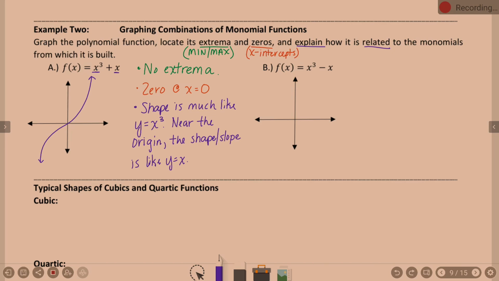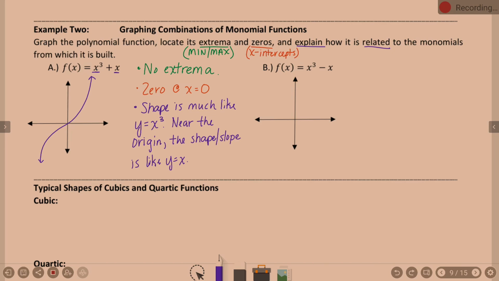Are we ready for B? All we have is one little sign change, but it does a lot. Does the graph change? It's going to flip. What does that graph do? Calculator wise, it has a little more extrema. I'm going to do a zoom 6 so I can take us back out to that graph. It's going to follow y equals negative x. It still looks like x cubed in general, doesn't it?